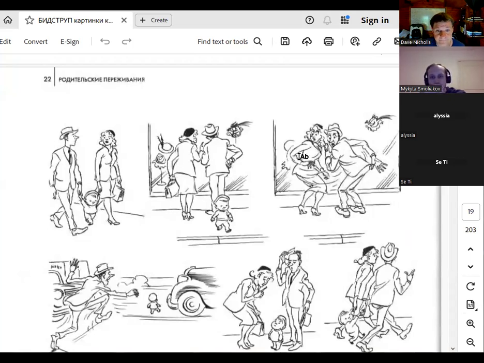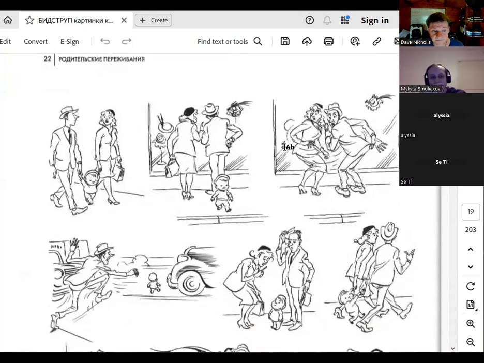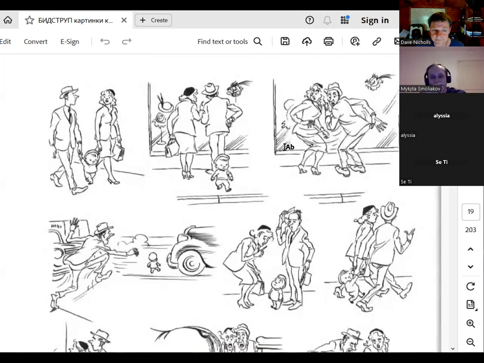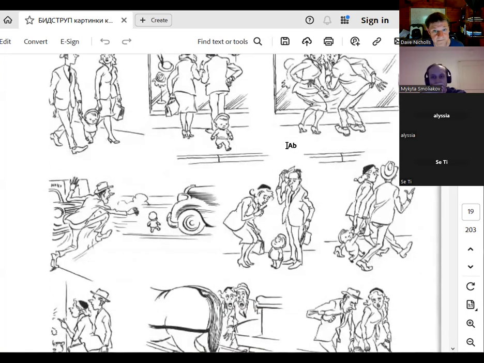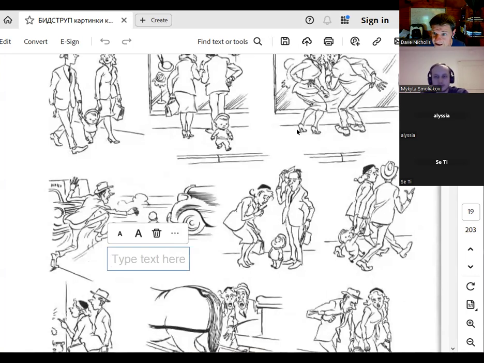And so they look back and they see that their child has gone too far and he is in a dangerous situation when a car can hit the child. A car can hit the child.